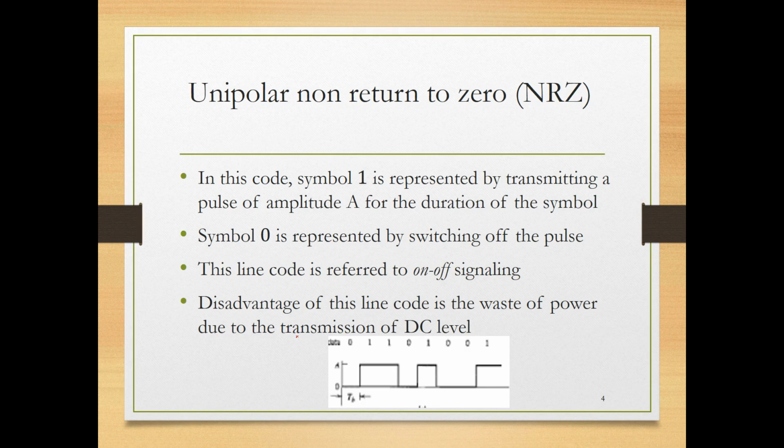There should be no clocking. There should be no synchronization. The code should work perfectly for multiple users. So based on these requirements, your aim as an engineer is to find the most suitable encoder that can fit those requirements. And if you cannot find any of these line codes suitable to meet these requirements, you need to invent your own, based on making some combination between the available codes you know, or come up with your own line code. So this is the basic concept.